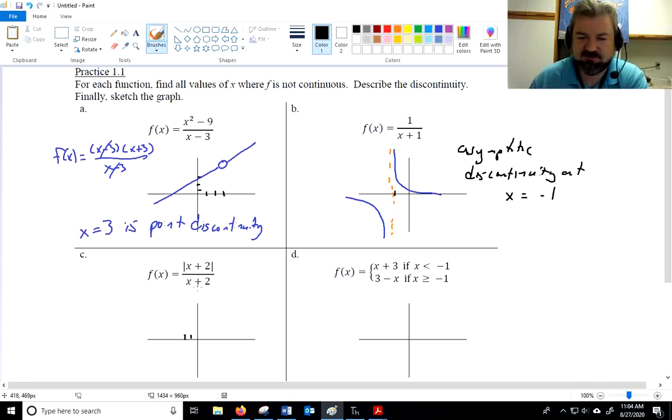All right, this one here, I think we've seen this graph a lot, haven't we? We know that these two things divide to +1 when the absolute value is positive. But when the absolute value part inside it is negative, it reduces to -1. And it's going to happen at -2. So it's going to happen right here. And at x equals -2, it's not defined. And then here. So what we have there is a jump discontinuity at x equals -2.